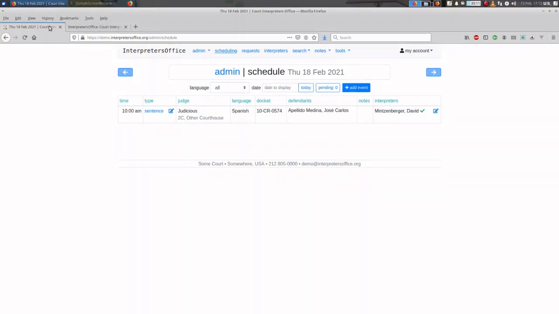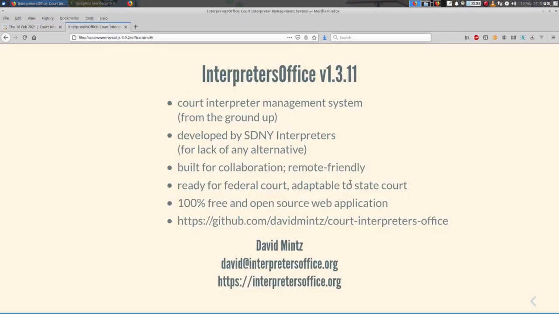There are other features to discuss. Maybe we'll save those for a separate screencast. I think you've seen most of the most essential core features that you'll be dealing with if you decide to adopt this application for your own use. So let me just leave you with this presentation slide that we began with, so you can take another look at this contact information. Thanks very much for listening.